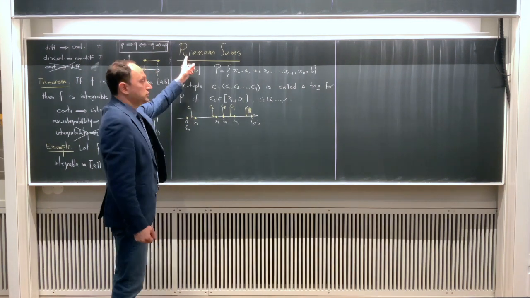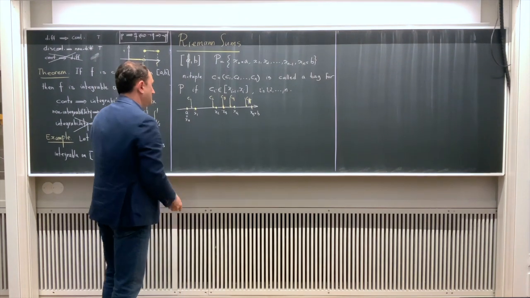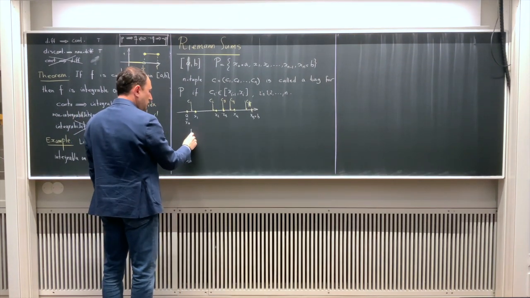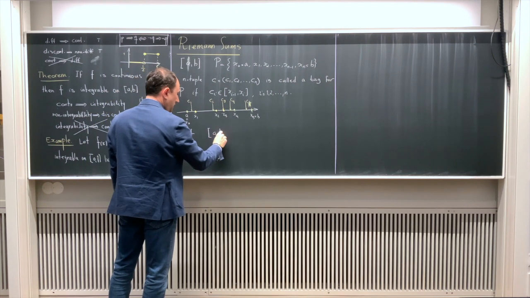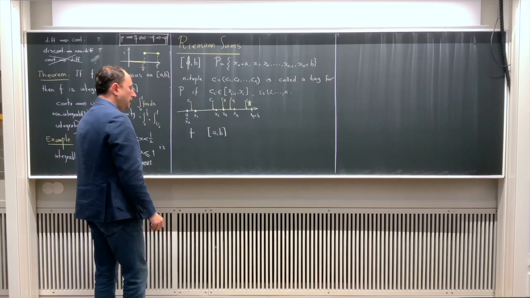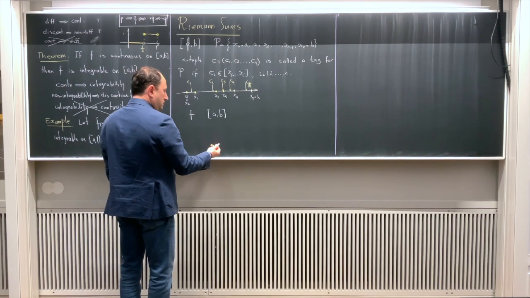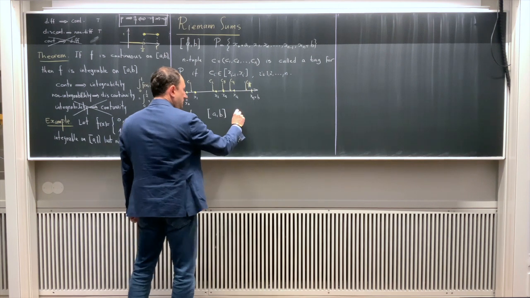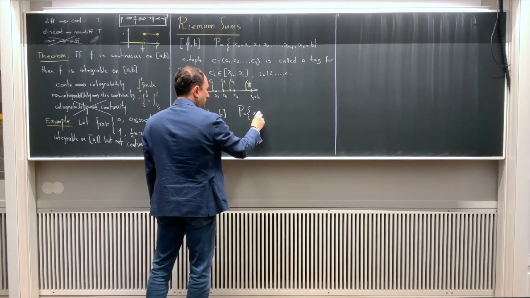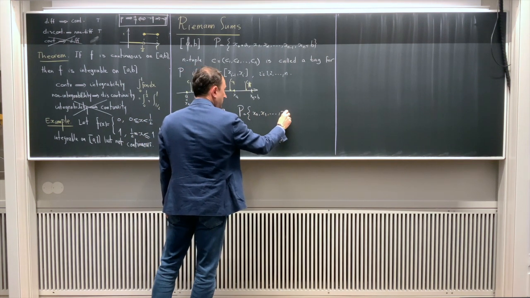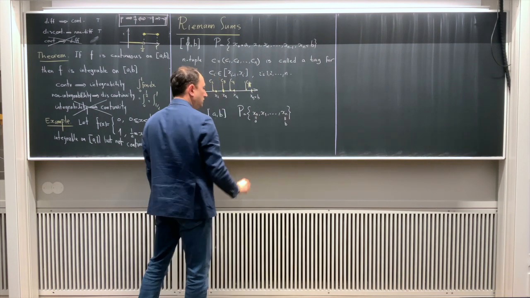Now, this is important for the notion of the Riemann sum. For the Riemann sum, what I mean is this. Assume that I give you f, which is a bounded function on a closed interval a, b, and then I define a sum in this form. Let P be a partition for this interval, x0, x1, up to xn. The first one is always the initial point, the last one is always the final point.